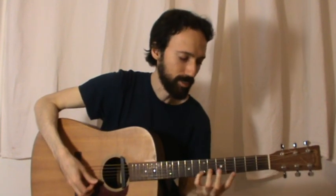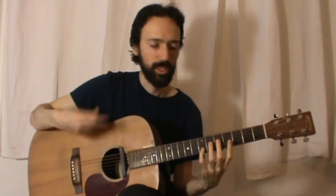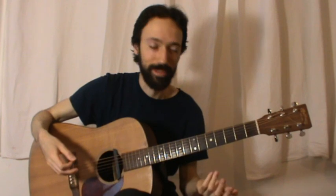And then I play that little melody here. And that's all hammer-ons and pull-offs. So you only actually hit that first chord, and the rest is all with the left hand. If you're not used to playing legato, hammer-ons and pull-offs, your hand can get tired really fast. So you don't have to do that.